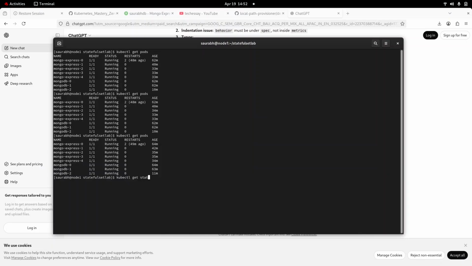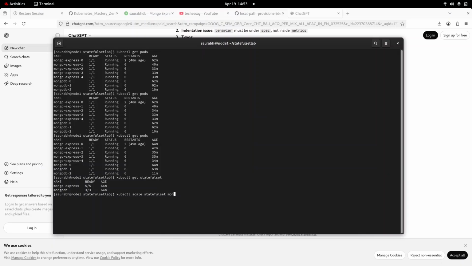So StatefulSet, kubectl scale StatefulSet. Let's suppose our load is down, we can manually scale it down. Although we have implemented HPA, which also has the cooldown period, when that period occurs, it will automatically scale down. But right now we want to scale down manually because we are present here.